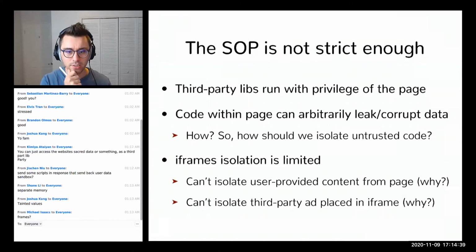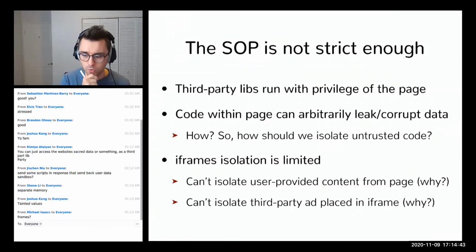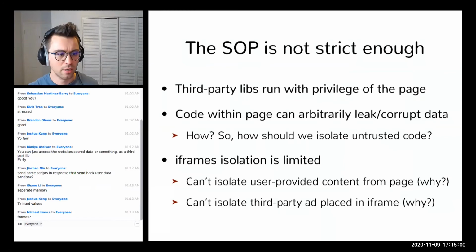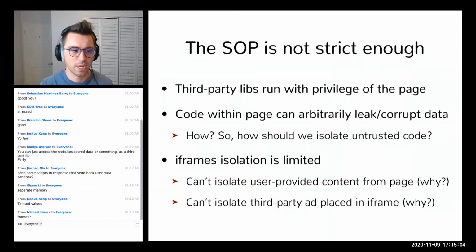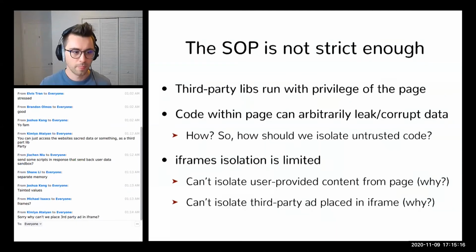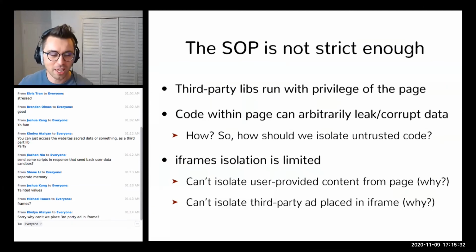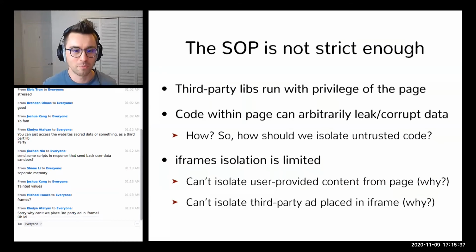In particular, we can't isolate user provided content from a page, right? If I'm using an iframe to render user HTML, my claim is that that's actually not great. And we similarly can't isolate a third-party ad in an iframe, for the same reason. So why are iframes not actually so great? We can totally place a third-party ad in an iframe, but my claim is that that alone is not that great. That's a really great question, and I'm asking it back. We totally can place it, but some things might not be so good if we do.